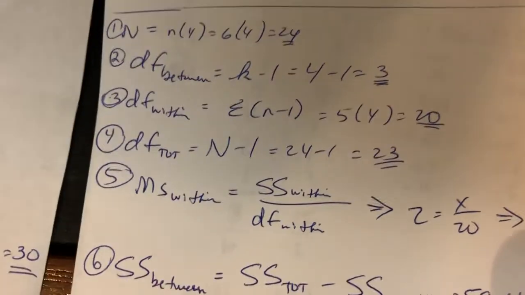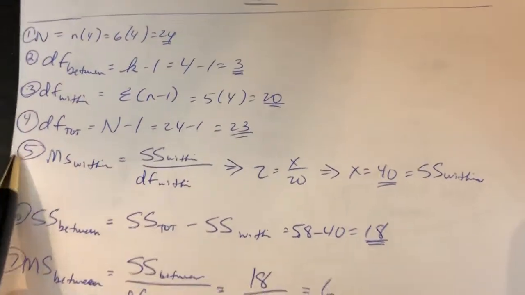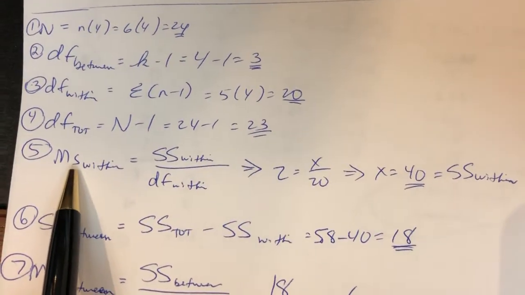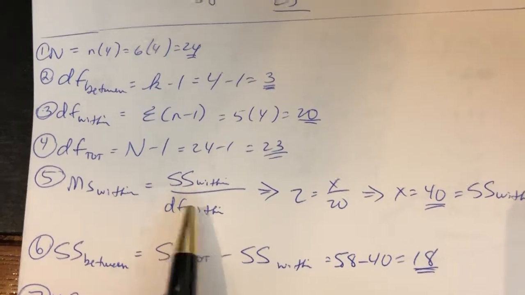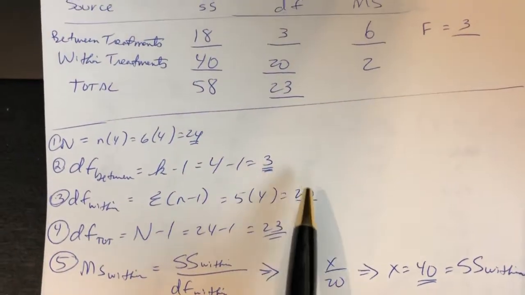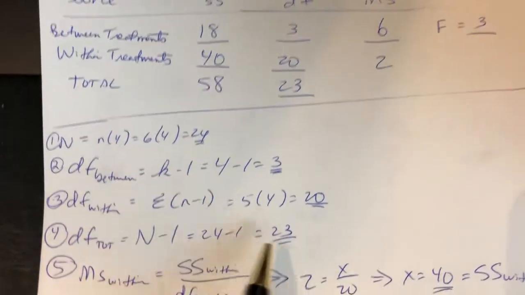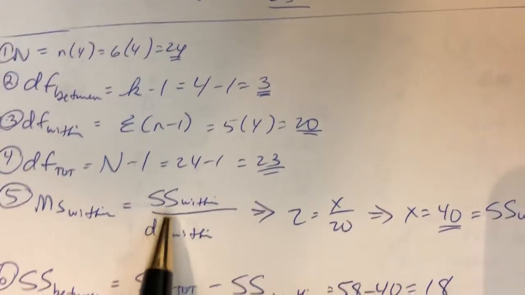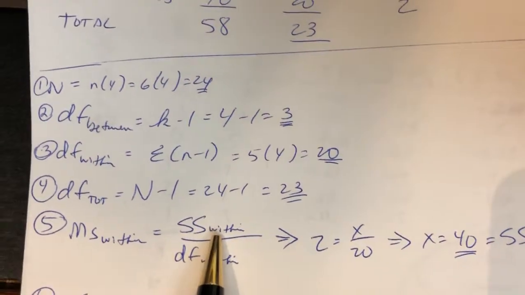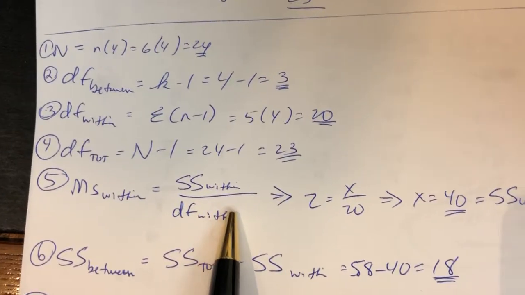You know what? Now I'm questioning number 6. But anyway, that's just a small piece of that problem. Okay, so now the fifth step is the MS within, which is equal to the sum of squares within. Anyway, the 3, the 20, and the 23, I ended up just putting them in here. That's where they go, because that's the degrees of freedom. Then I solve for MS within, because we have, why did I do that?